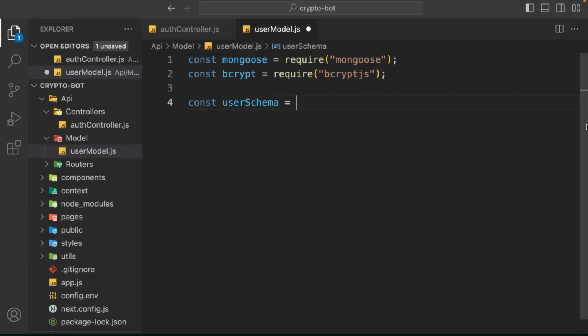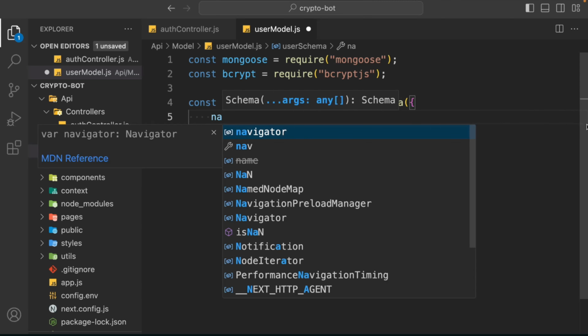Then we have to use this user schema. This is the general structure we have to follow when we use mongoose for generating the model and deciding what information we want to take. So this is the schema which I'm designing. I'm calling it user schema. You can call it whatever you want. Let's call this new mongoose schema. In that we have to provide all the data fields, all the information we want to take.